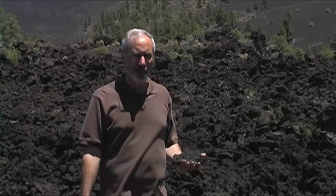Now, the whole reason this particular area became protected as Sunset Crater National Monument was because back in the 1920s, a Hollywood production studio came to Sunset Crater, the one right behind me, and wanted to simulate the eruption of a volcano, and they proposed to put a lot of dynamite on the summit, blow it up, and take the picture. Well, a lot of people didn't like that idea, and so this protected area was born as a result.